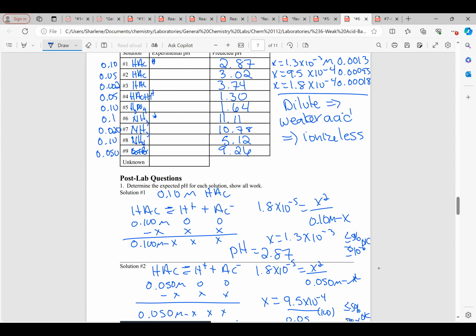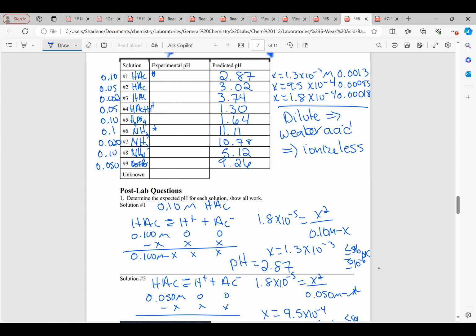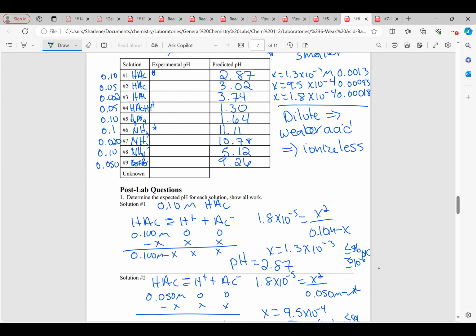All right, we just figured out the pH of every solution that we're supposed to see. So on Thursday, we're going to make these solutions, and I suggest we'll have one person do each of them. So not everybody will make all the solutions, but we'll have all of these solutions. One person will make each. We'll take the pHs, and then we can compare. Did it come up with what we expected or not?